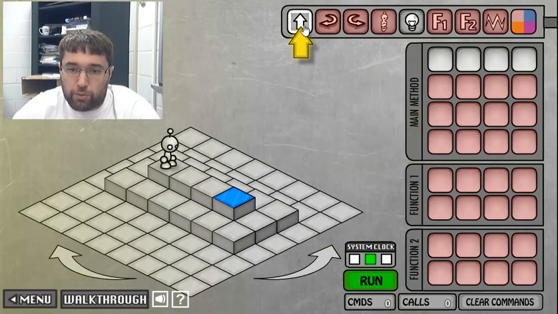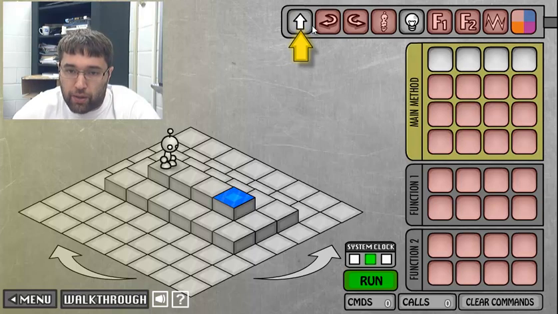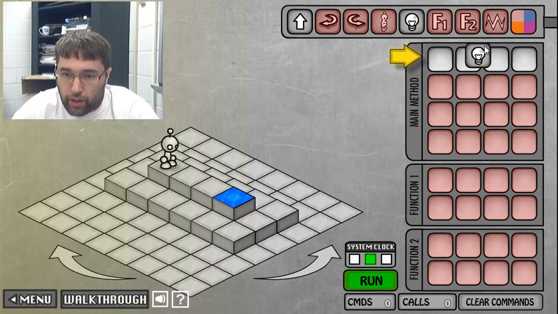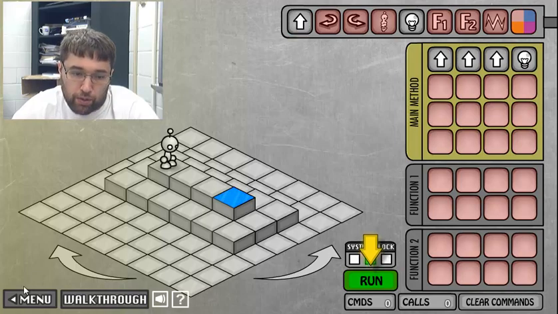First thing we want to do here is realize that you can either click main method and then click multiple times on here. You can click to get rid of it. And you can also just click on the light bulb and put that at the end. Click on main method and also go like that to skip right through.